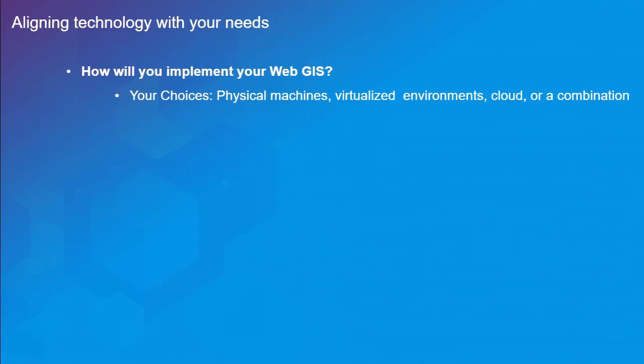For many of you, this might be a decision made by your IT departments. Or maybe you're a small GIS shop and you wear both the IT hat and the GIS hat, and this is up to you. Think about not only what you have available today, but what is going to fit the needs of your organization. Are you going to be putting products out there, like maybe an election map that you just know is going to go viral this election season?